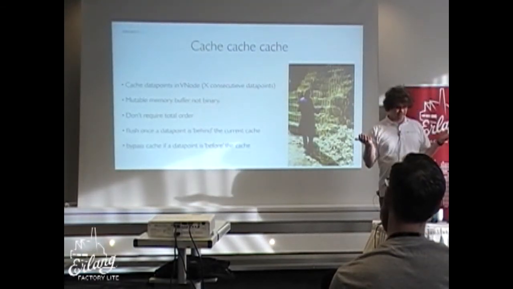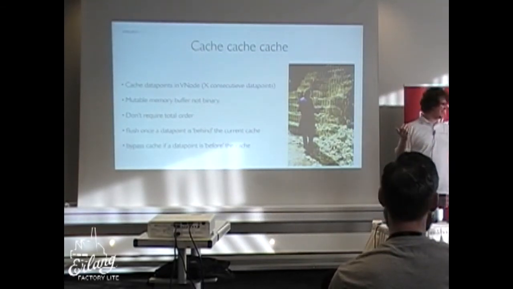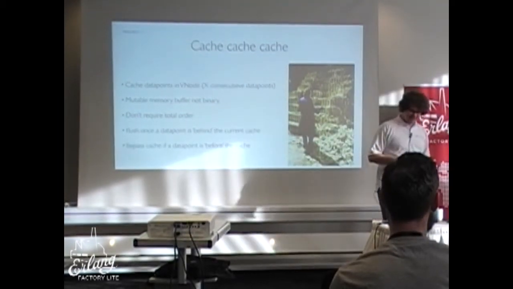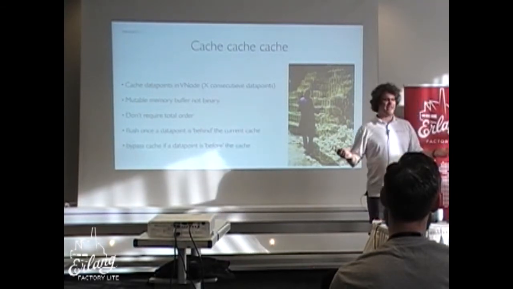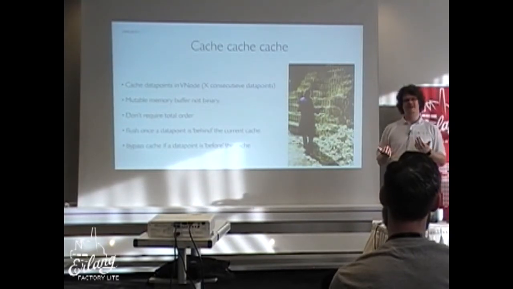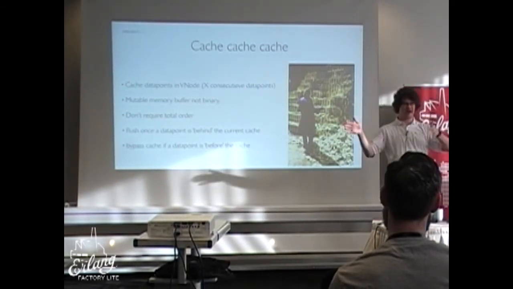So we cache on the vnode level. We use mutable memory, think about it. We are just writing somewhere in memory without creating something new, without the wonderful immutable stuff. So we can overwrite stuff, that can happen. But we get away with the requirement of total order. We don't need to say that the metric for T0 arrives before the metric for T1. They can swap. It works because we are mutable. We don't need to write in order if we write in the cache.